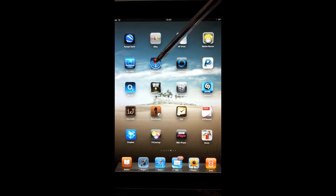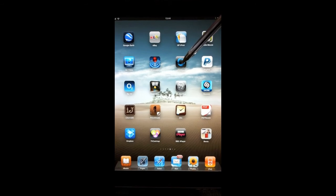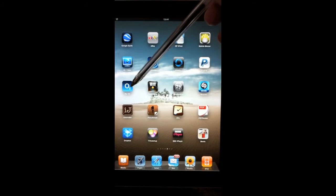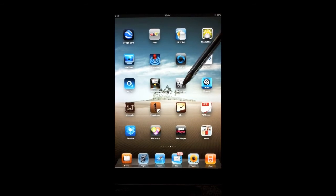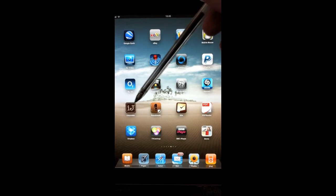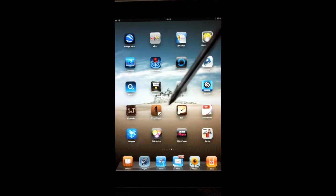Around Me, that just gives me kind of a geographical interpretation of train stations that are close to me, ATMs, that type of thing. Colors is an image finder. PayPal. O2, which is my mobile, used to be my old mobile phone network. I could take that off now. Nightstand, which is just like a clock, really. Weatherbug, a weather app. Shazam, iJournaler, and Penultimate. These are kind of like two notepads. Don't really use them that much at the minute, but they're worth taking a look at.